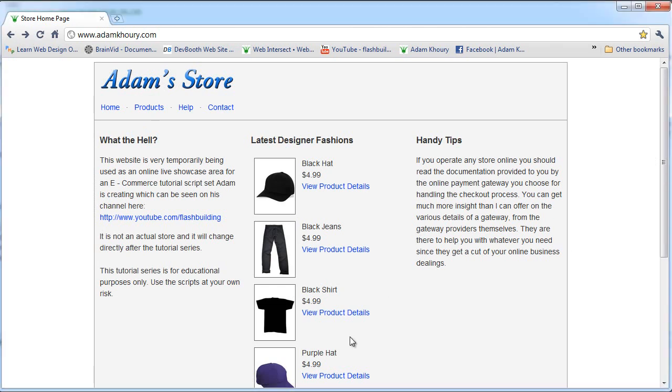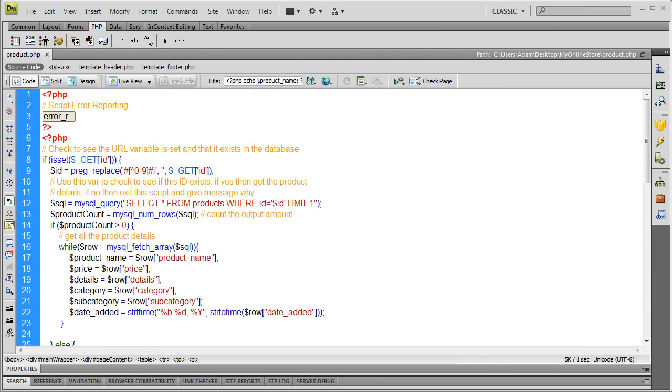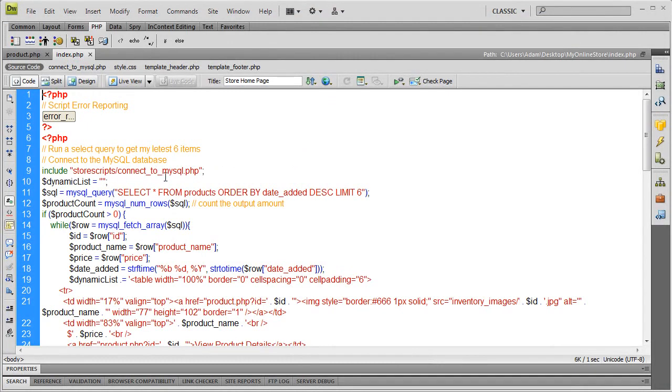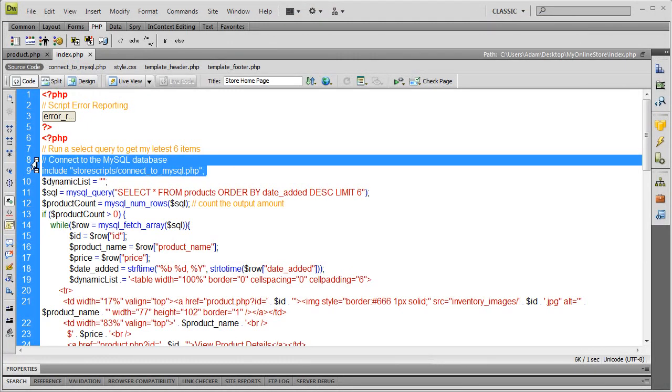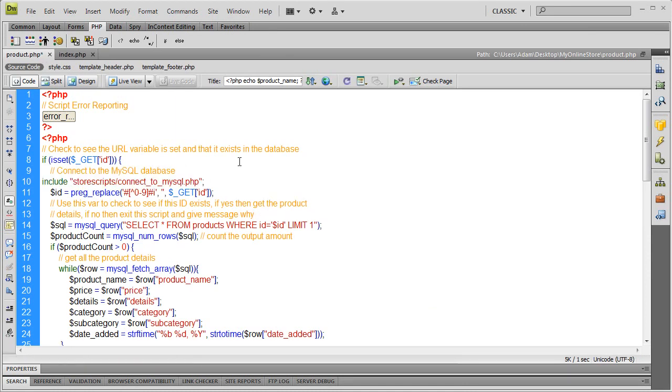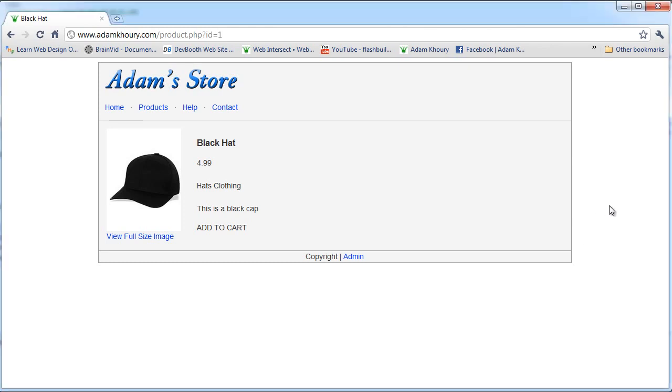And I forgot my mySQL query. Let's see. I didn't connect to the database, but that's a simple fix. Let's just open the index page and grab the query line there. Right there. And that we're going to sync in right above our query. Actually, we'll sync it in first thing right there. Okay, so this is what I get, which is exactly what I wanted.